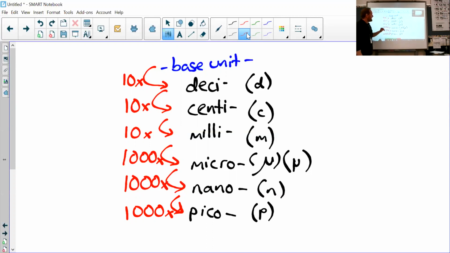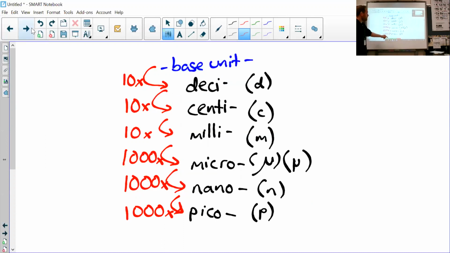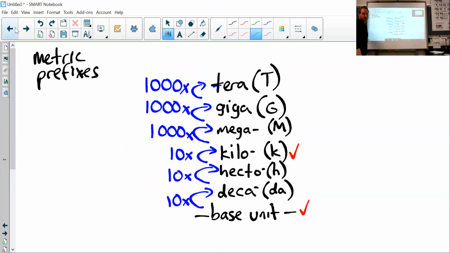I just want to do one more slide. If you, in your notes, are able to have both of these merged, where it's just from tera straight down to pico, you would be able to see all of these. Something I forgot to mention here, which is worth noting: which ones do you actually have to know? And when I say know, I mean memorize for future tests and quizzes. Only the common ones, meaning the base unit, which I marked before, centi, and milli. It's good to be familiar with these terms, so if you see micro, nano, and pico, you can be like, hey, I recognize that term. But in terms of what you have to be able to work with, just centi, milli, base unit, and kilo. Just those four. The four common ones that I'm sure you already knew coming in.